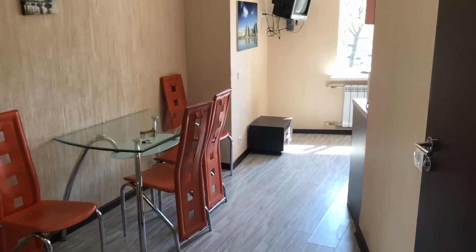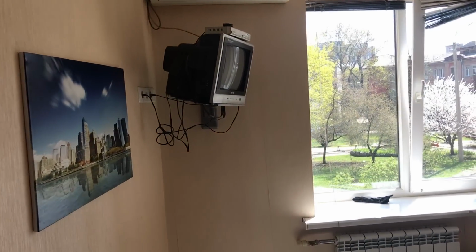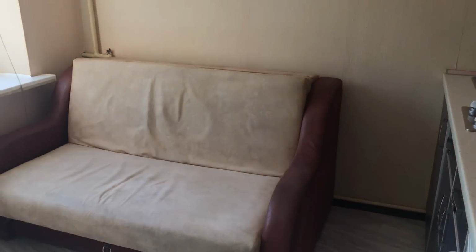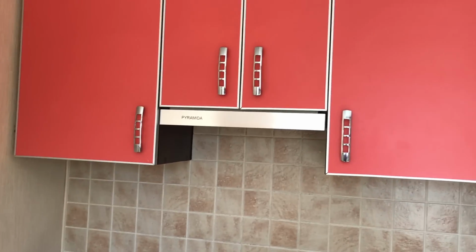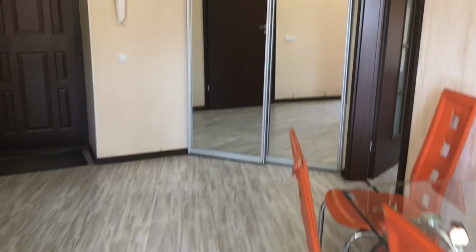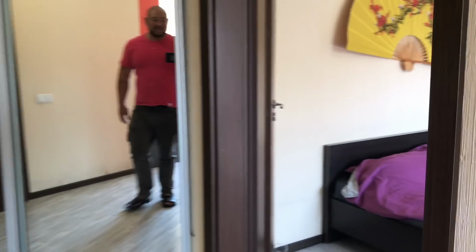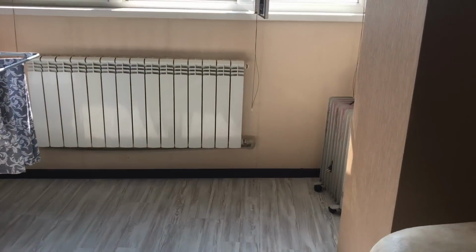So welcome to my Ukraine apartment here in Kharkiv. I'm paying about $550 a month from Airbnb, just because there wasn't any other options. You can find a cheaper place if you look in random Telegram groups, maybe Facebook groups, but a lot of places require like a 3 or 6 month contract. And honestly, the system in Ukraine is not very easy. So if anyone wants to come out and rent a bunch of apartments on Airbnb, it's a great opportunity because they're all kind of hard to find, overpriced.